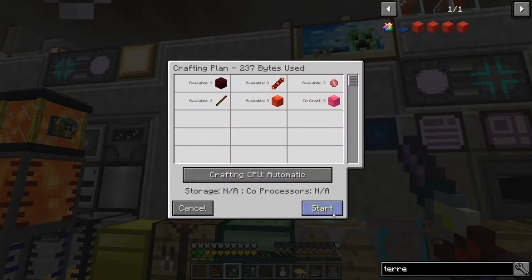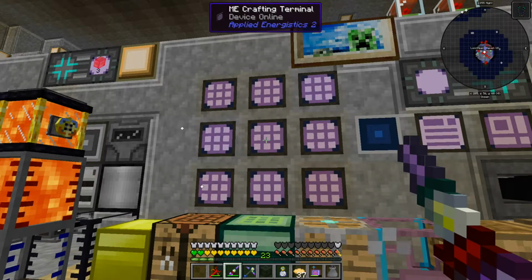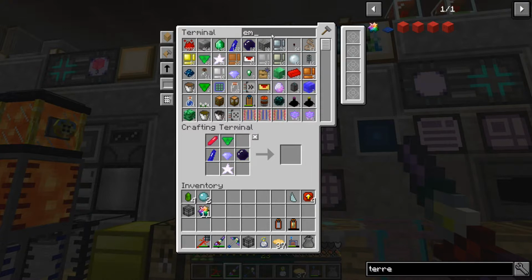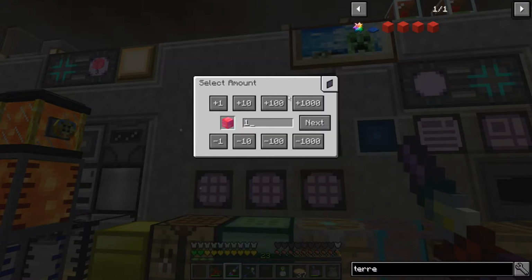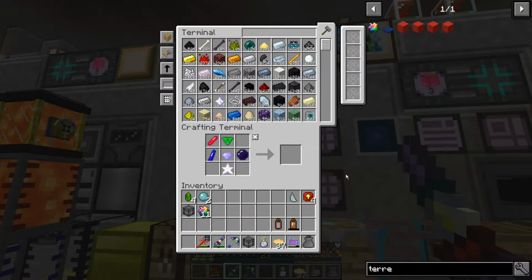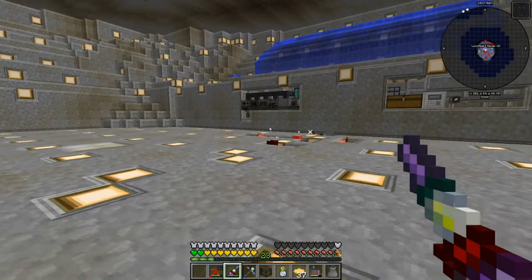Next. Start. All right. That'll make the tin plates, and it'll do that. So, yeah, we're going to need a lot of those. 11. So, we need 9 alone. Yeah, man, wow. Yeah, it's gonna take a long time. Start. Alright. That'll work. It'll do all of them.